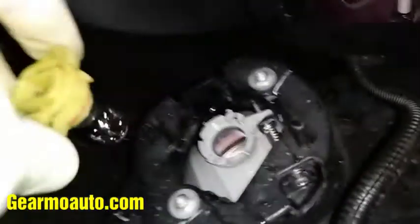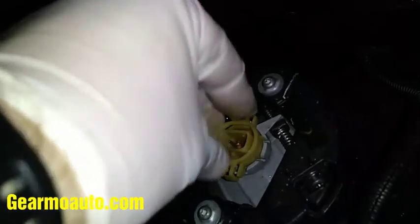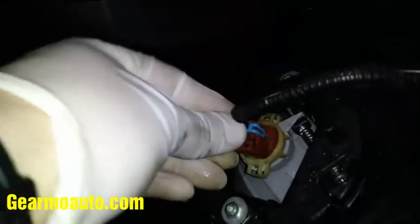We'll go ahead and put this in — it goes in the same way it came out. You just push it in, and then I push the top and bottom tabs onto it at the same time. You should hear it click. Once it clicks, you should be able to just put your connector on. Same thing with the connector — it goes on exactly how it came off. The little thumb tab part should be facing down.